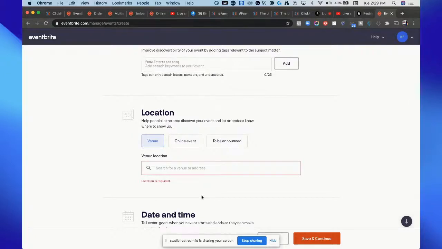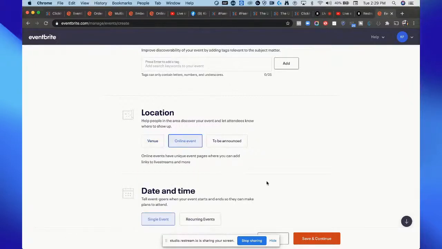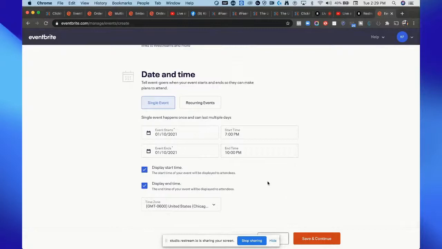And when it says location, because you're doing an online event, you want to make sure that you're not doing a live venue, you're doing a virtual venue. So you want to hit online event, right? And then you'll hit a single event if it's a single one-time conference, summit, whatever. Or if it's a reoccurring event, like let's say you're doing a master class and it's a 6-week master class, reoccurring every Thursday at whatever, then you'll hit reoccurring. But for the sake of this, we just want it to be a one-time event.